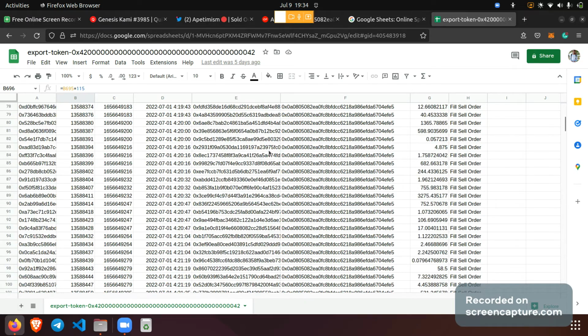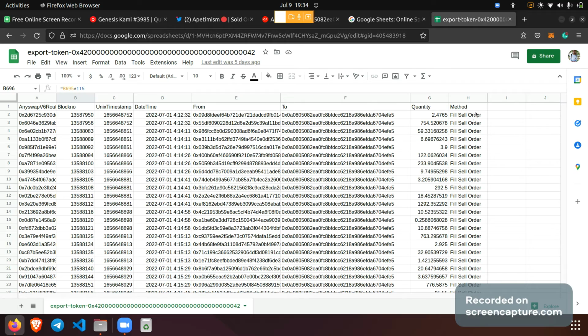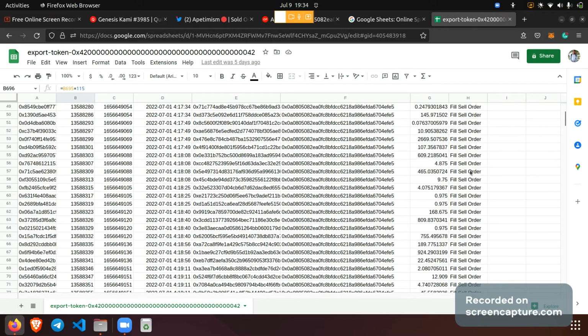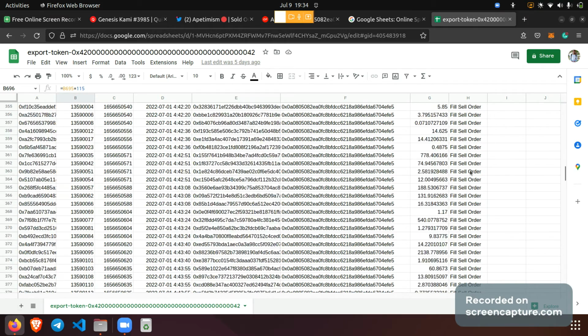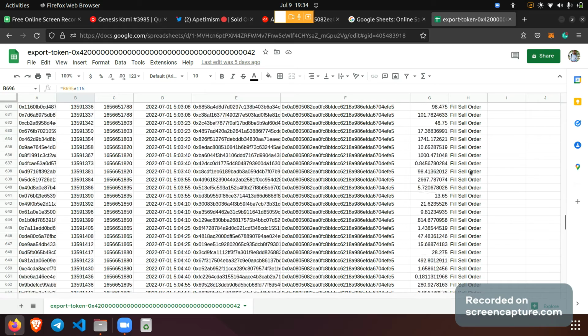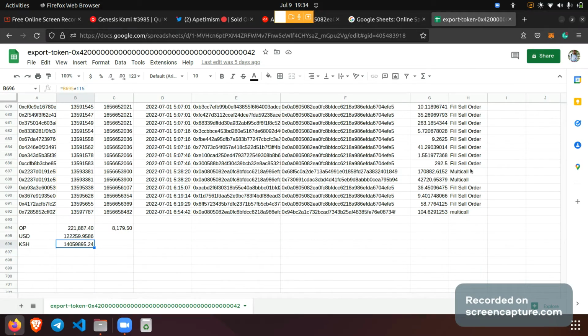From this, we can see the main method that was being called is fillSellOrder, because this is where he was getting money, and then he made some multicall. This is when he was transferring the money to a different account or swapping in an exchange.